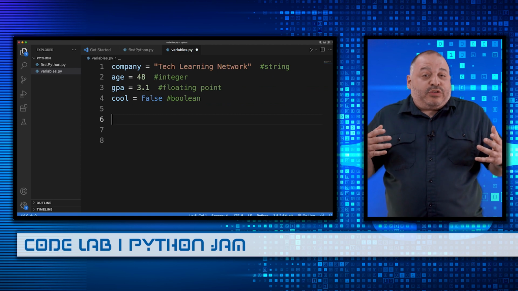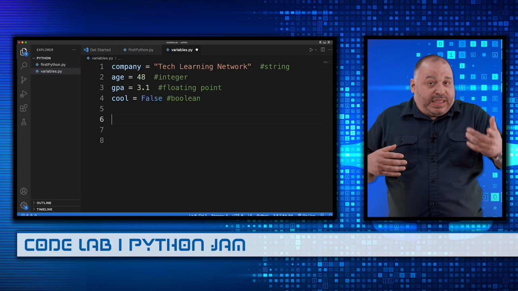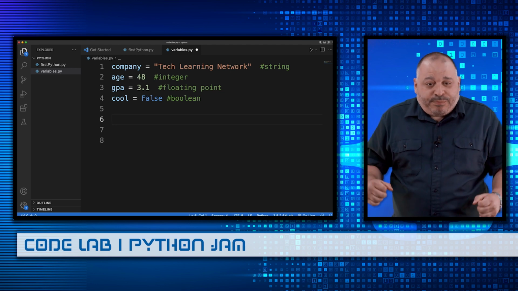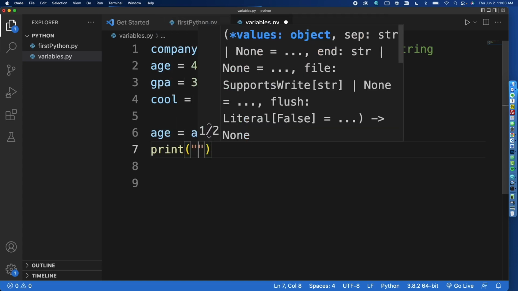So we have all these values stored, and now we actually can manipulate the values and output them if we want. For example, let's say it's my birthday. Well, if it's my birthday, then we're going to add 1 to my age. When you see the equal sign or the assignment operator, we're going to evaluate the right side of that operator first. So age plus 1. Age is 48. We add 1. Age is 49. So now we could add a print statement.